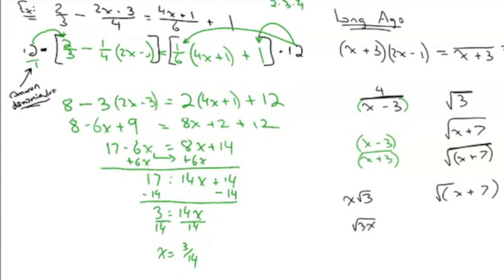Now, the other one, I had an answer of 3. If you have an answer of 3, you could always go back and plug it in and see if the equation balances. Would anybody check 3/14? On my test, don't be looking for integer answers. If you get 3/14, most people's brains go, oh my God, it must be wrong because it's not a whole number. This is not kindergarten. Remember that. Answers can be anything. So if you did your work right, whatever answer you got is the answer.